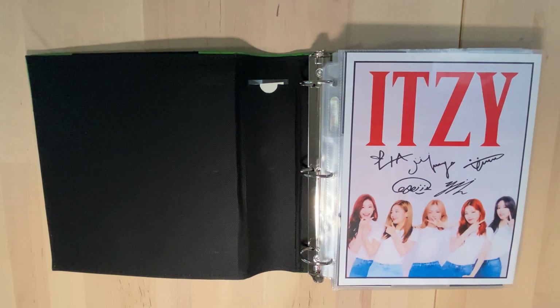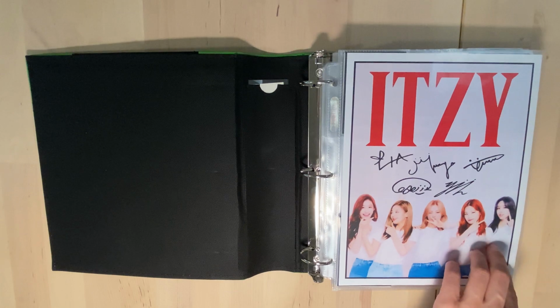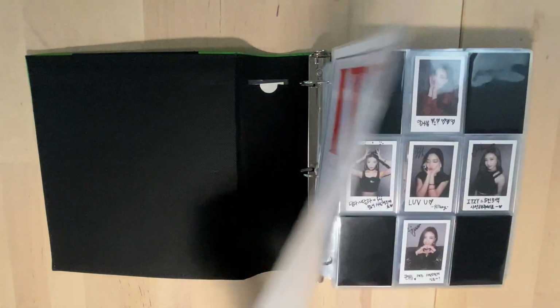collection, I would try reorganizing how I set up my binder. So basically I'm going to do a flip through of my Itzy collection, which is pretty small to begin with, of what I have so far and how I've laid it out. And then I'm going to change the layout into a different pattern, and we'll see which one we like better. So yeah, here's a quick flip through of my Itzy collection as it is.